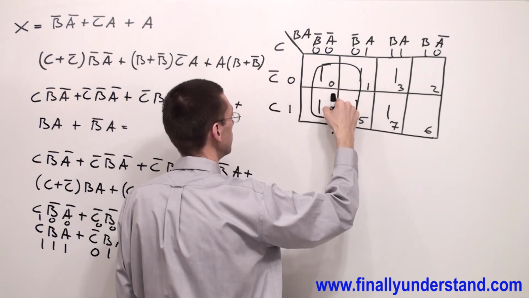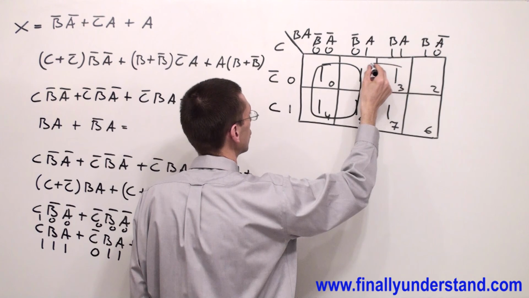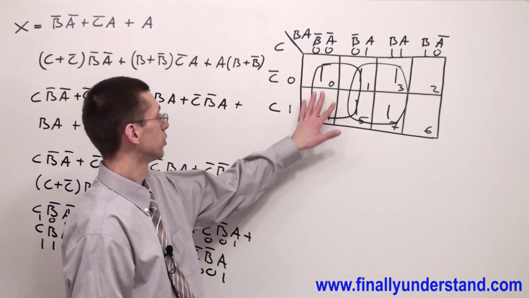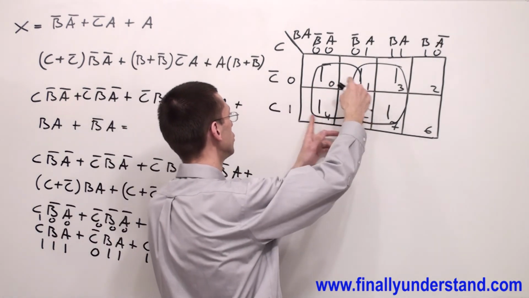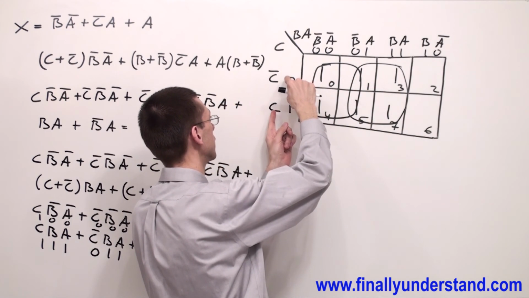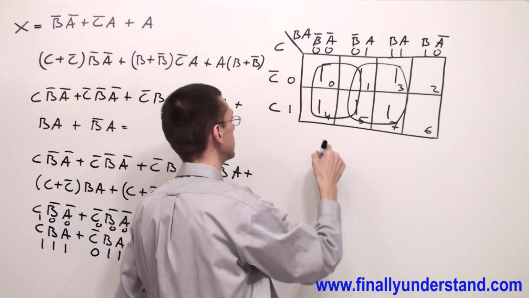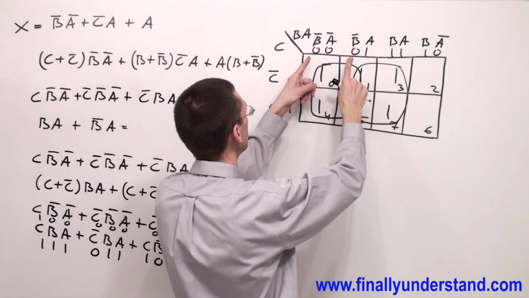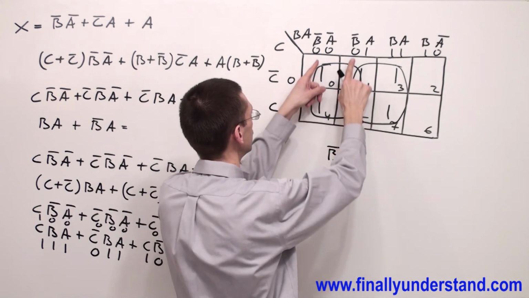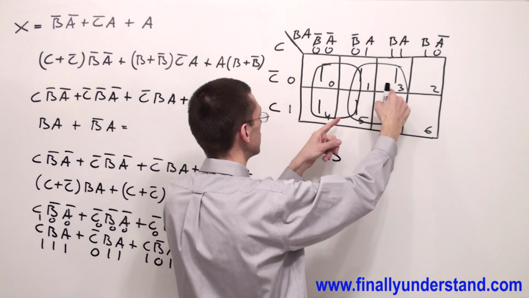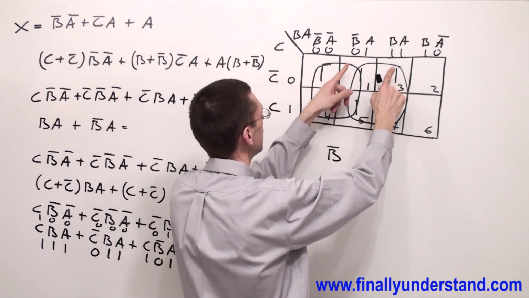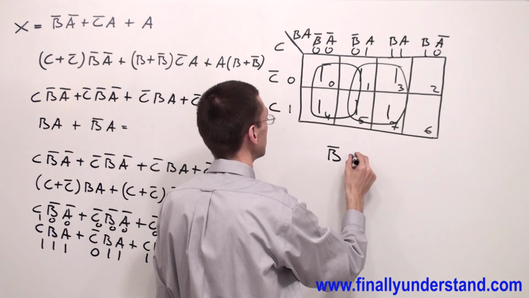I have 4 of them over here, and I have another group of 4 over here. Let's take a look at the first group. The first group is placed in 2 rows and 2 columns. Because at the side of the 2 rows I have complements, I'm going to ignore them. And at the top I have B naught. This is the common variable for these 2 columns. The next group is placed in 2 rows. I ignore the complements and I have to look at the top. At the top I have A.